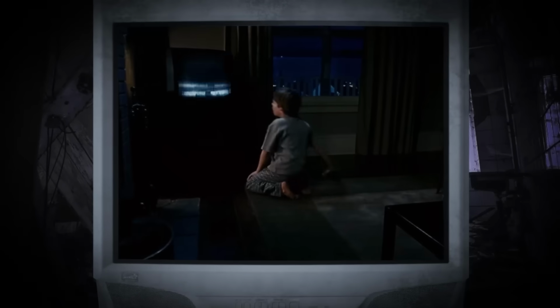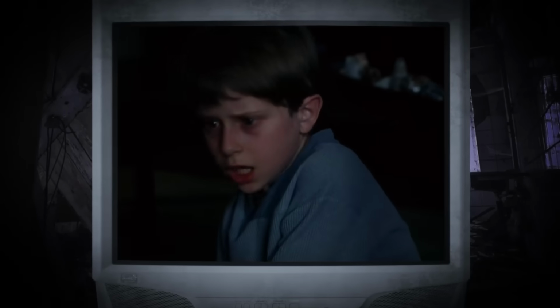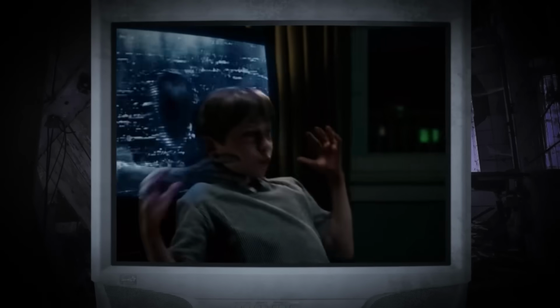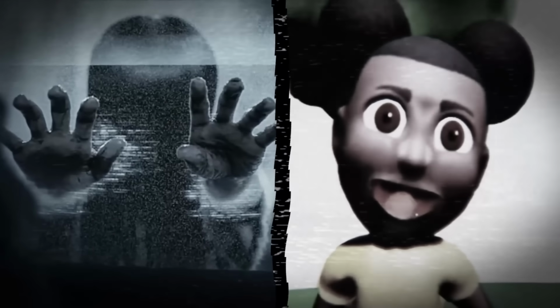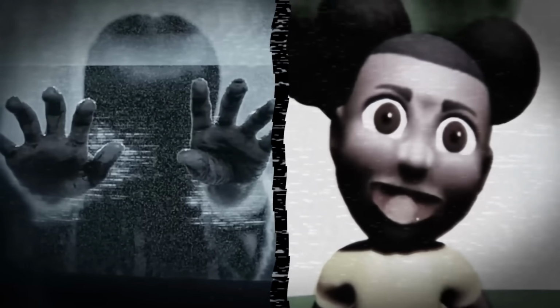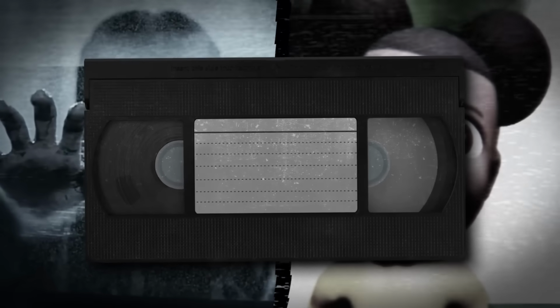But specifically in the sequel, one of the main characters has a dream about being pulled into the television and is then literally possessed by Samara. Later on, another character gets dragged in. Sounds awfully familiar, right? And in both The Ring and Amanda the Adventurer, our monster clearly wants to get out, but doesn't seem to want to stay out, having to return back to the realm of the VHS every single time.